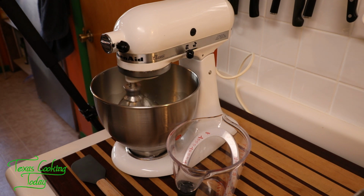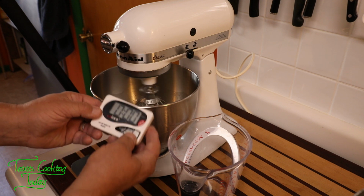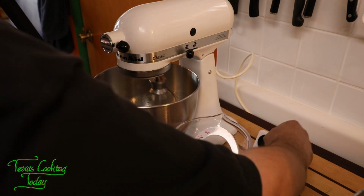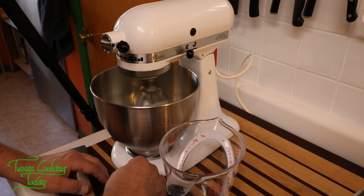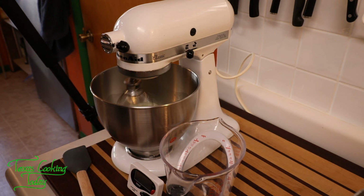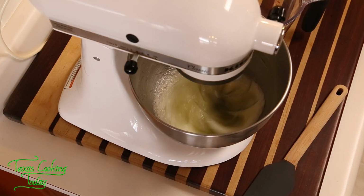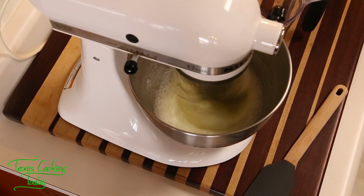As a general rule, this is not a long process. So early in the process, we'll use a timer. I'm just going to click the start button and let it count up, and we'll just watch what happens. Now it's starting to get a little foam build up, if you notice that. And that is the beginning stage of this process.